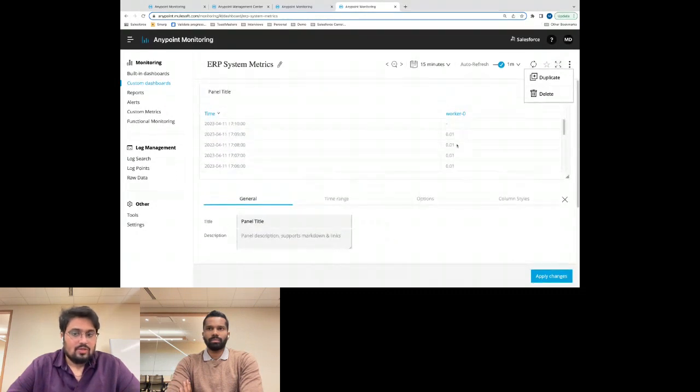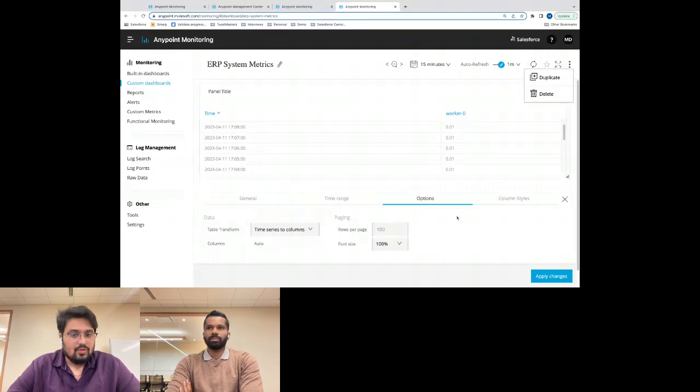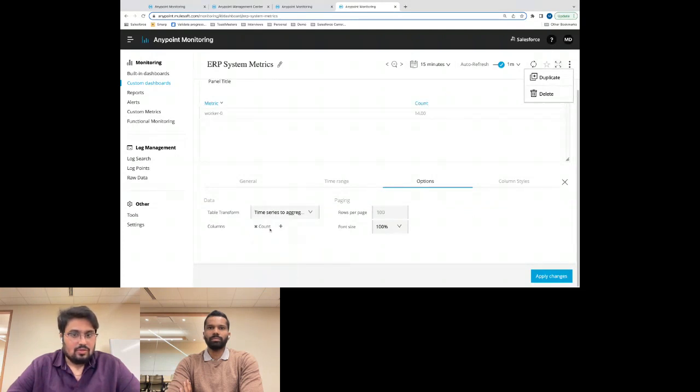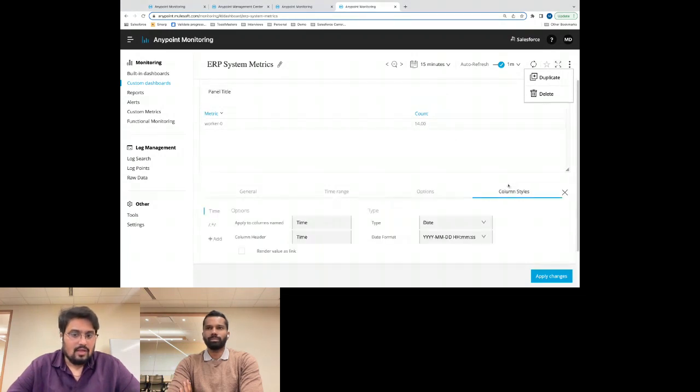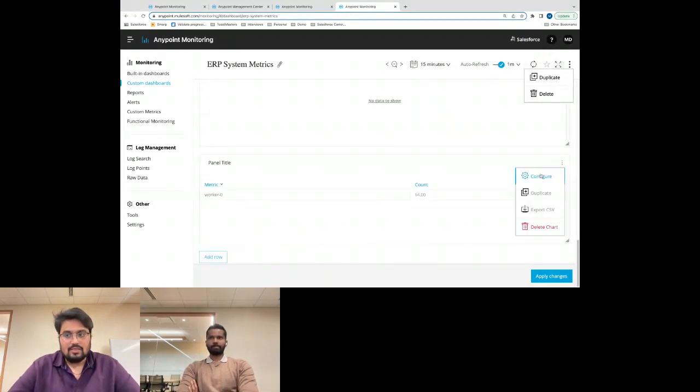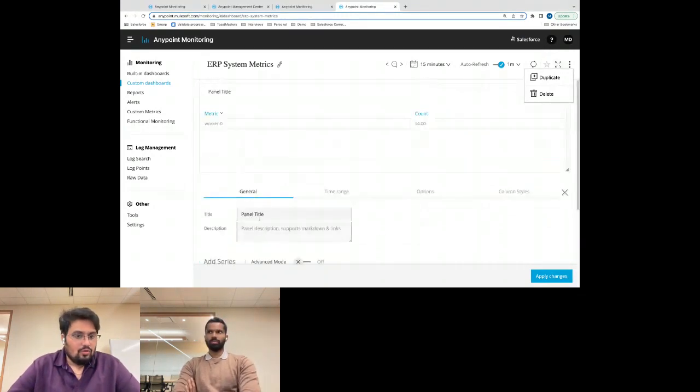You can see it based on the different time ranges that you have. And as we have discussed, you have options to aggregate the data across. So we'll say count. This is the worker that got utilized the highest, and there are different options.